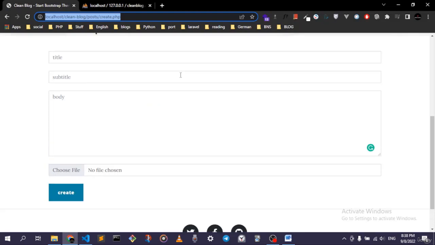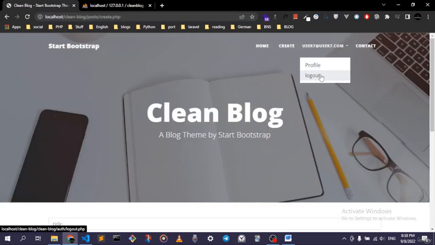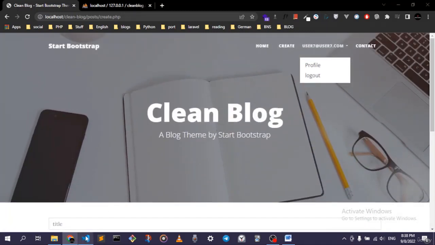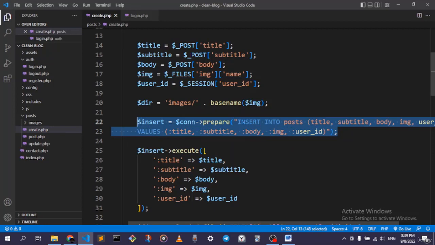All right, so now I need to go ahead and just destroy our sessions and log out so I can get the user ID. And we actually did this user ID thing down here because I'm going to be creating the profile, and I need to get the data somehow when we display our posts in the profile. This will be cleared out in the following videos, in the future.